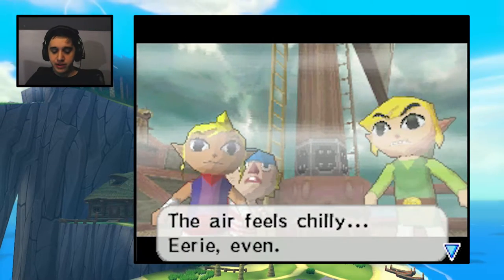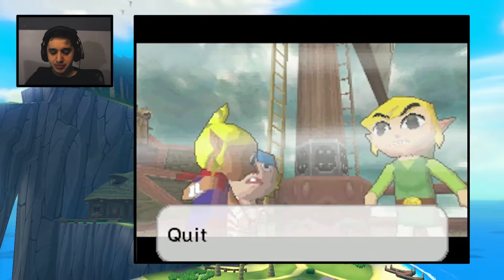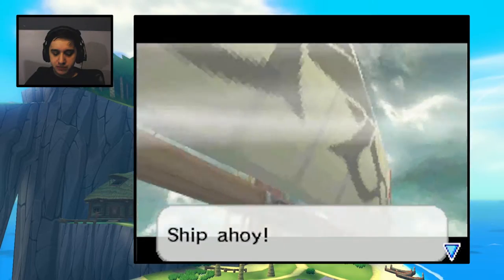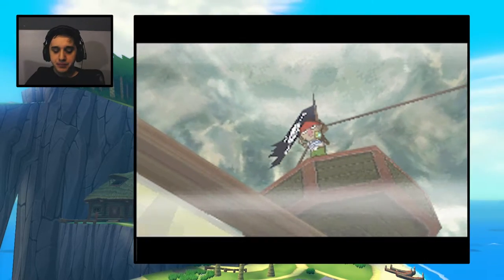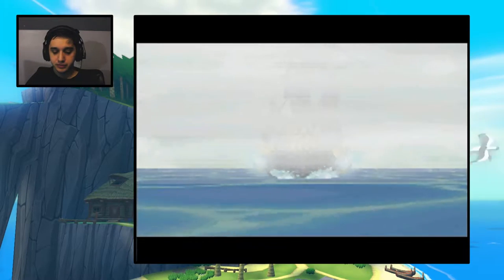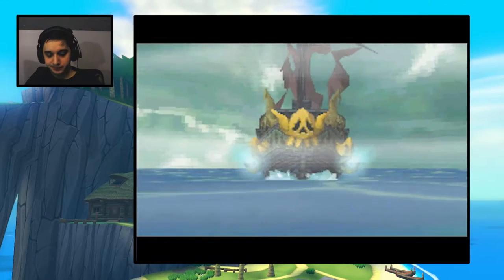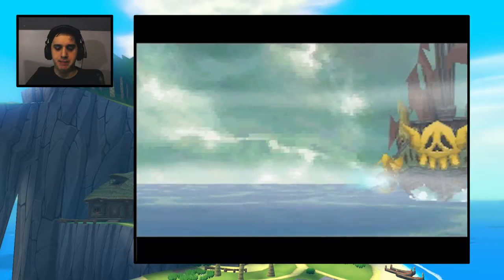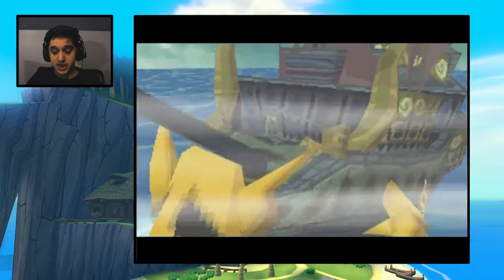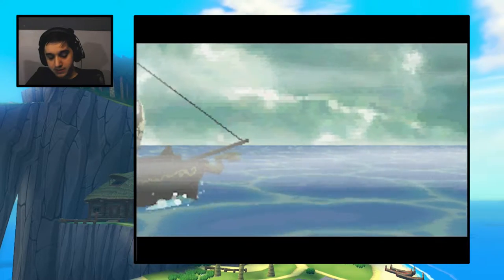Hey, look, the air feels chilly. Eerie, even. I say we take a detour out of this creepy place. Quit being so scared! We're here to see the world, not take detours. Ship ahoy! Tetra, I can see a ship. Yeah, a ship up ahead. Evil ghost ship! Creepy skulls and everything. That is a ghost ship if I've ever seen one. Wow.